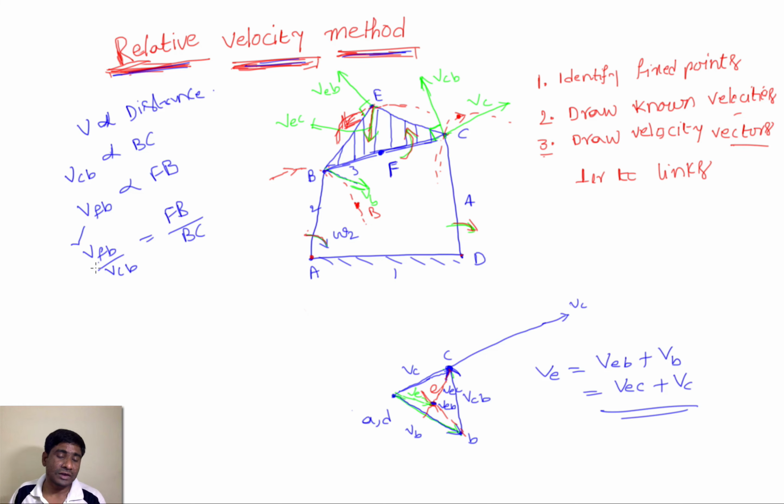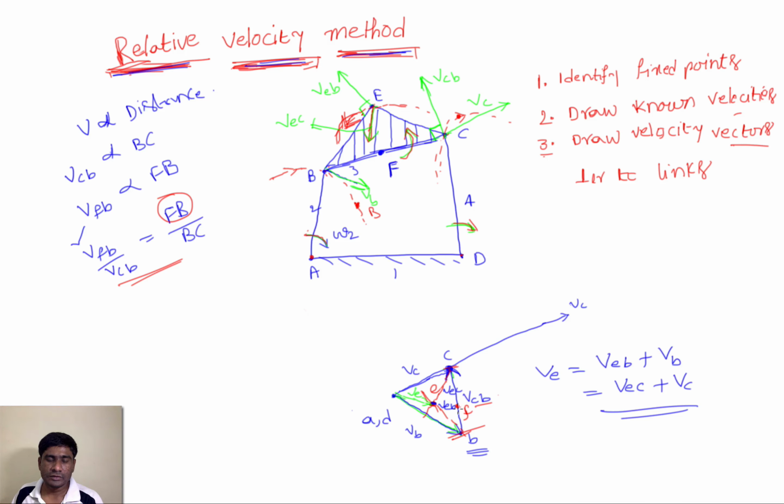In the same way, velocity of the F or FB should be on the line joining B and C in the velocity triangle. In the velocity triangle, for example, from here to here, this is the velocity CB, and velocity CB is proportional to BC, and in the same way this FB is proportional to the distance FB. So I will calculate some value from this equation and mark that somewhere here. So let's say this is the F.